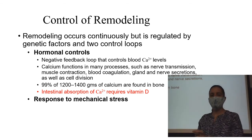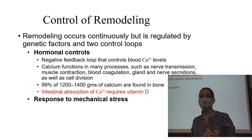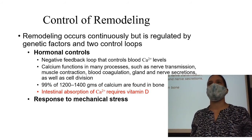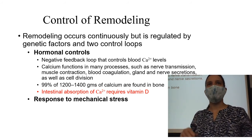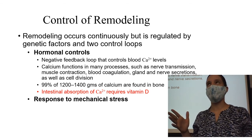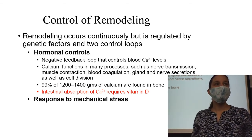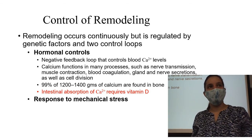To absorb calcium back from food, you need to have vitamin D, just for the record. If you're eating eggshells plain, lots of calcium's in eggshells, I'm not recommending you eat eggshells plain, but if you don't have any vitamin D in you, you can't actually use the calcium.